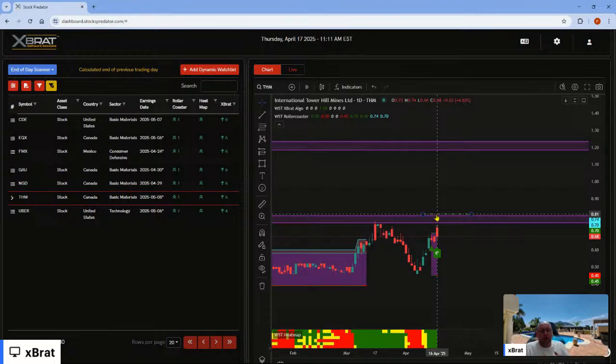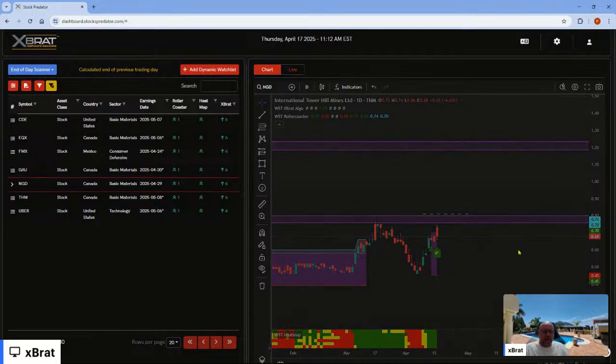So we've got lots of time. It doesn't move a lot every day, and it's got some major trouble to move through and close above before we can make a decision. But then we've got a nice bit of fresh air all the way up to there. And this is the process to go through all the time. This is on my watch list now, so I can check it at the end of every day. If we do get a push and a close up there, this is a good buy. Very cheap stock as well. You know, buy $500 of this, and when we get up to this point, we can sell and take profit.